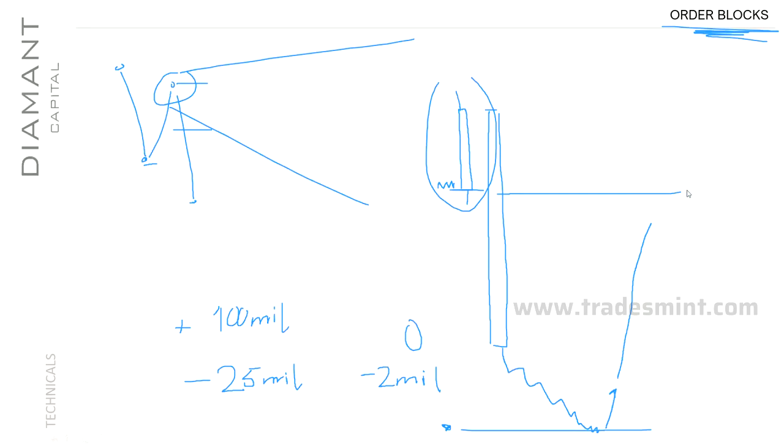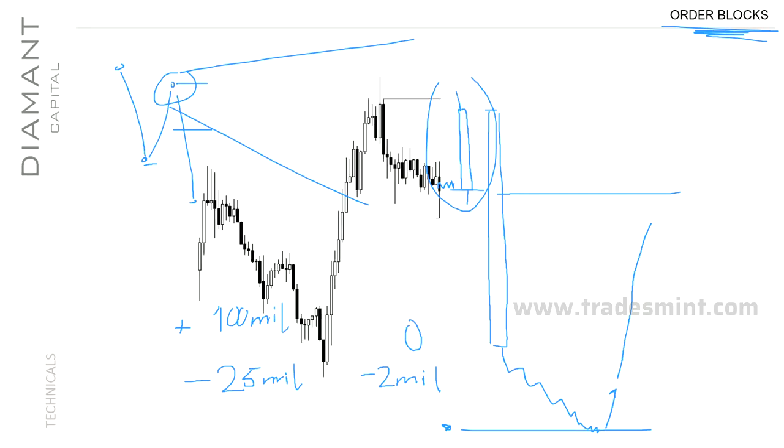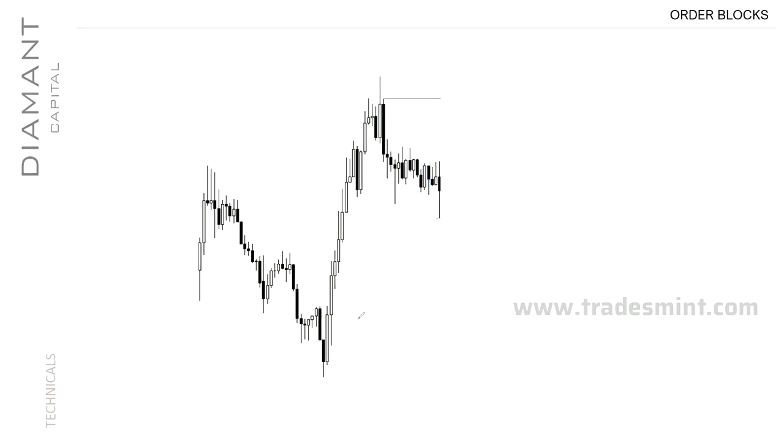So let me just move on to the next slide. I'll clear up the annotations that we've just got. So yeah, let's just say, for example, this is a screenshot I took of any market. It's just some analysis I did a while ago. Quite a simple screenshot. What we are in right now is an uptrend. So if we look at this on the lower time frame, but if we look on the higher time frame, what we're doing is this. Let's just say that's a complicated pullback, and we're buying again.